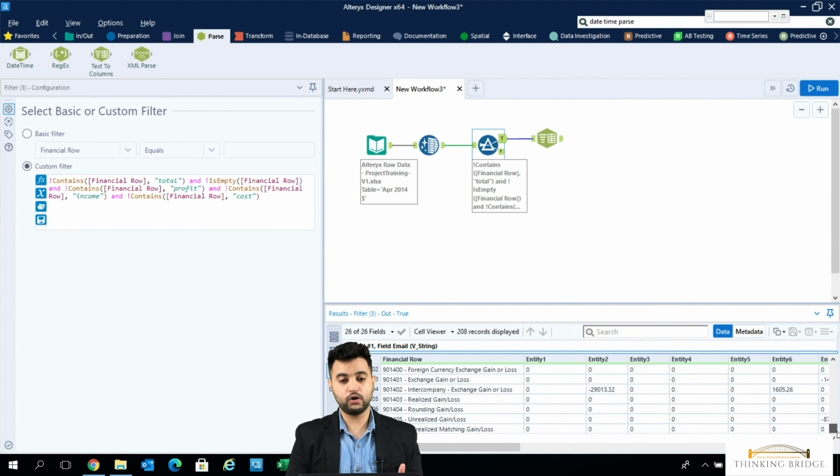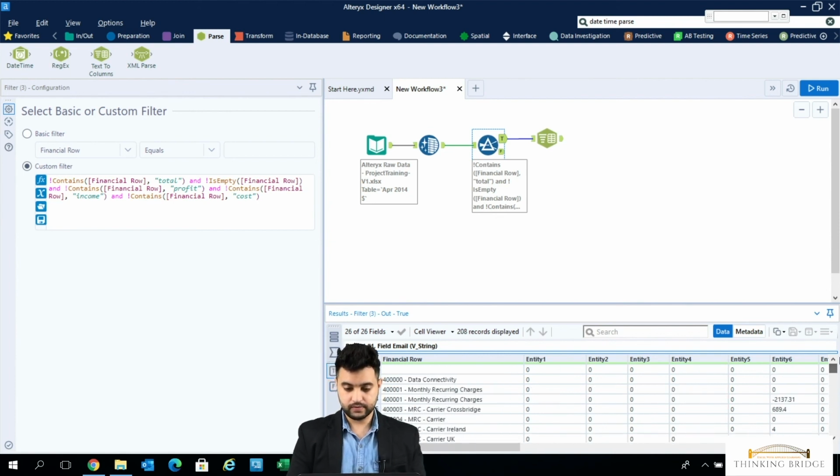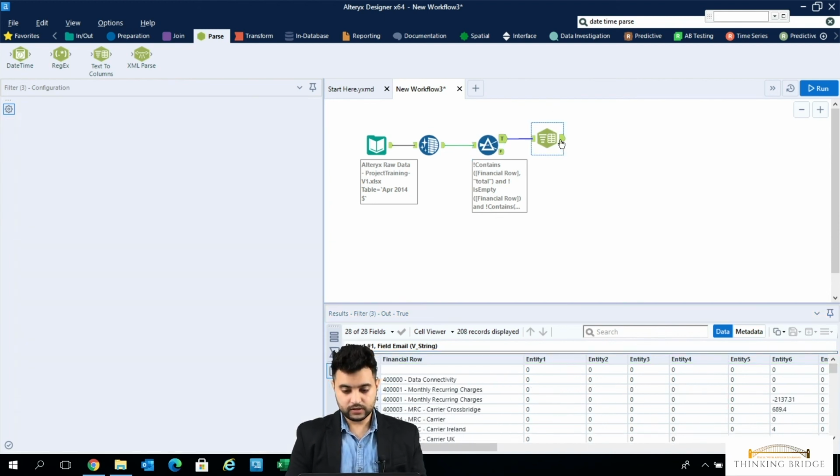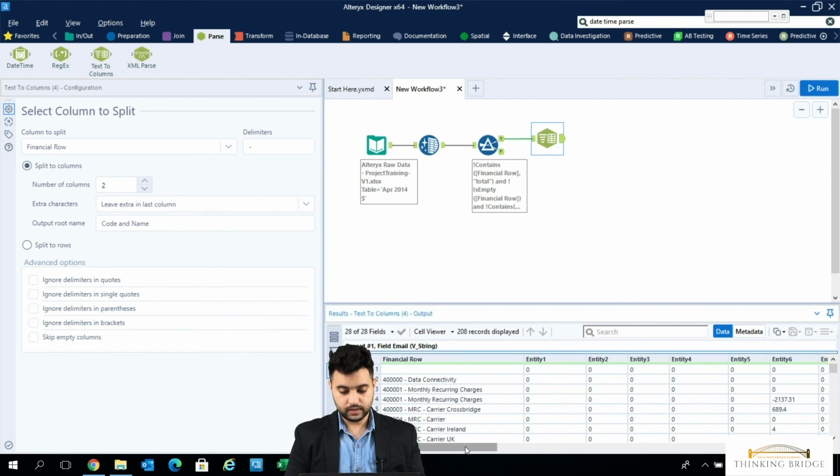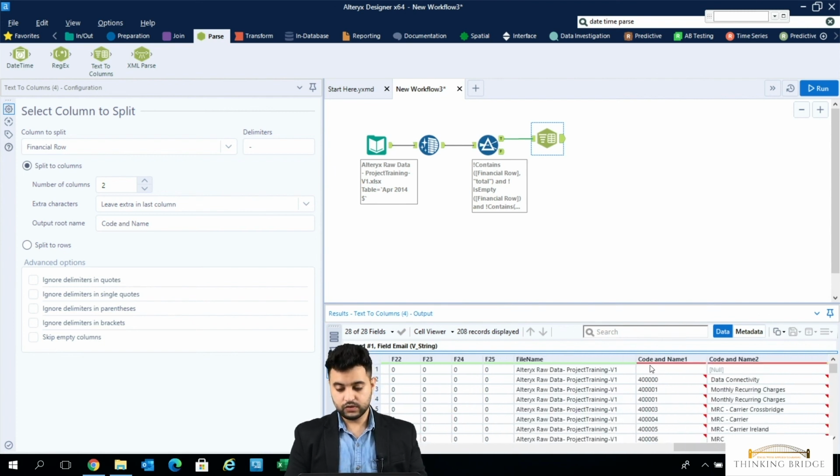And profit is also not appearing there. I go to text to column. In text to column we delimited using hyphen into two columns which are appearing here. So the first one has the codes and the second one has my names.